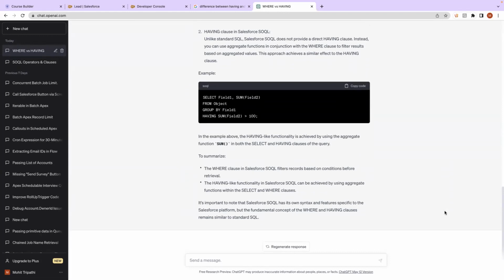Hello, Mohit. Yes, I am. Can we count the contact which is related to the account in a single query? Can you count the contact which is related to the account in a single query? So you will get the subquery and a result, but in a single query, you will not be able to count it. I mean, within the subquery, you will not be able to use the aggregate function.